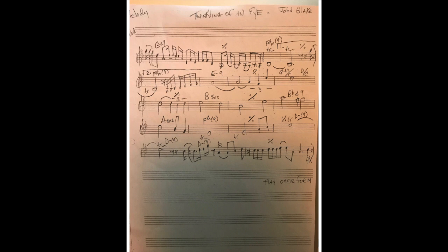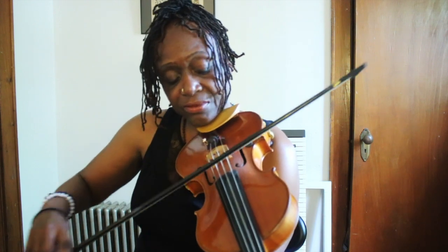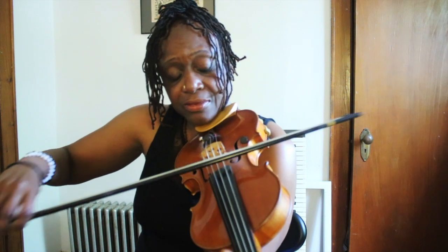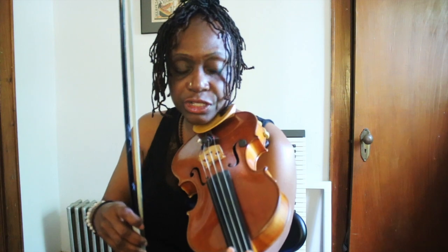Minor 9, so the E is the ninth of the D minor, while the E is the seventh of the F major, and then the rest of it is staying in the D minor 9. So that is the continuation of the D minor that goes on to the end of this. So you're thinking of overall G major. There's that G major with the C sharp, which is a raised 11th.